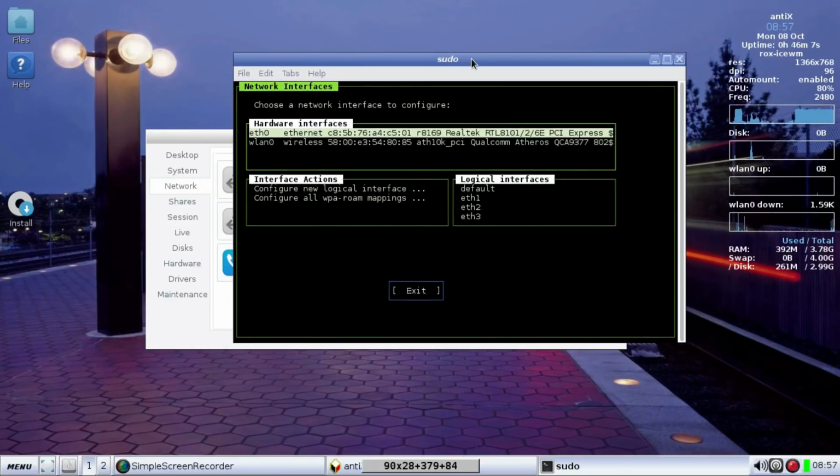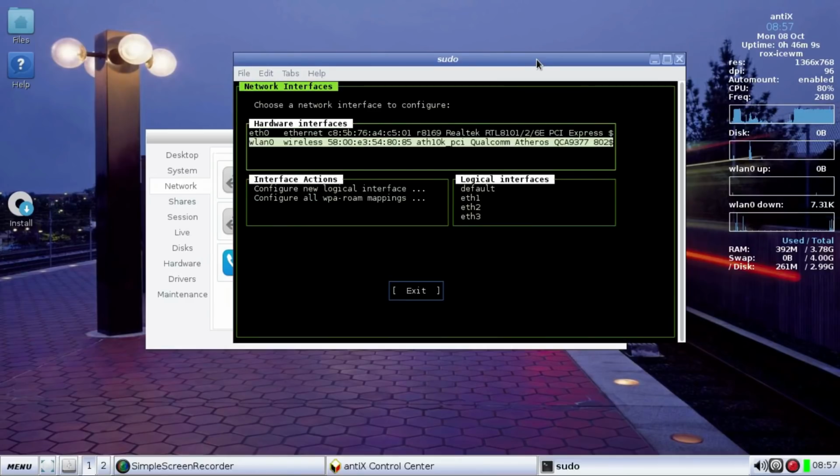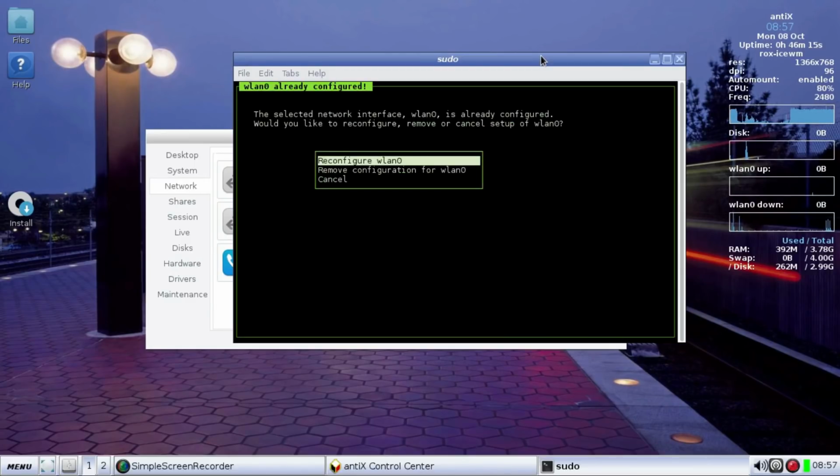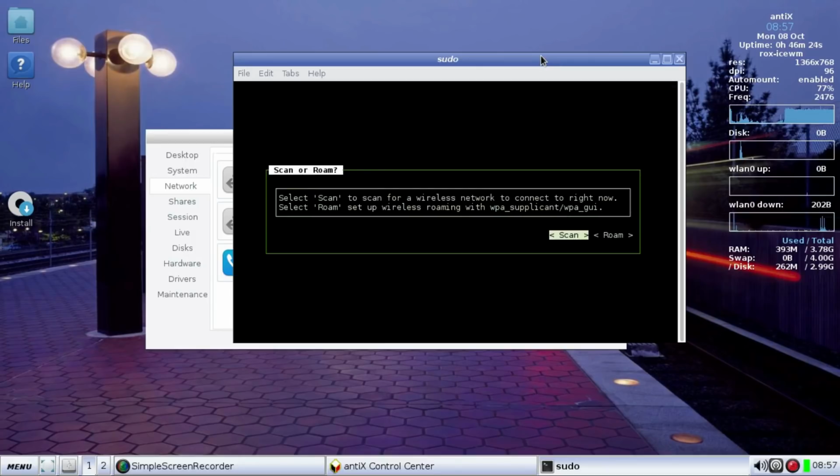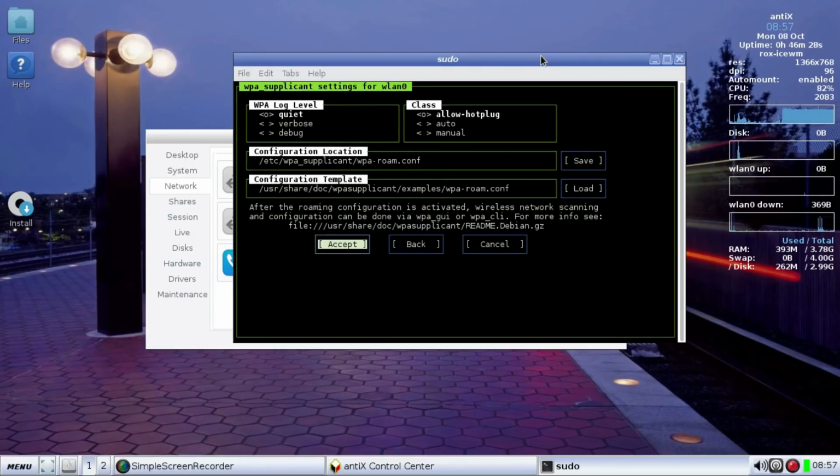terminal interface. So I'd come down to this one here and pressed enter, and it's asking me to reconfigure, so I can't show you. Well, we might be able to, if I go reconfigure, and I think I went Roam, and I changed this one to auto.